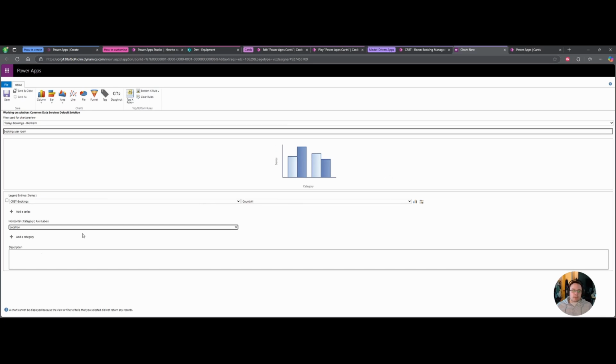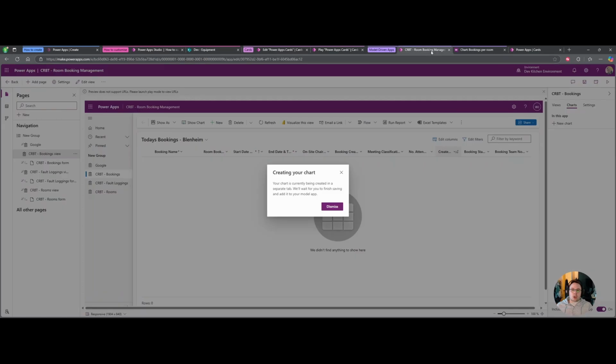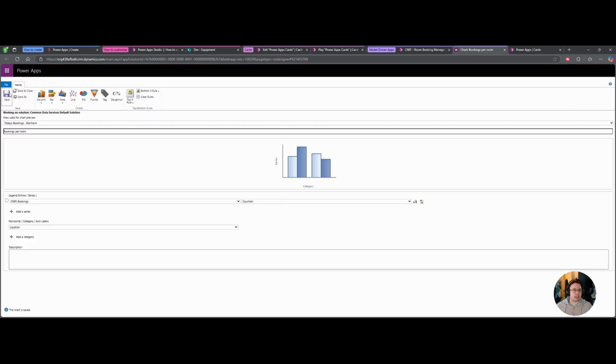And then that's going to generate a chart for me to be able to look at. Save on that. Very much similar to if you've used Excel charts. But what it means is you can then add charts onto your form and go from there. Now, he says as he hits save, we should hit save and close.